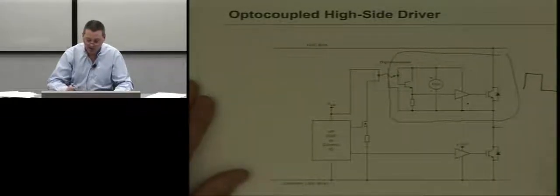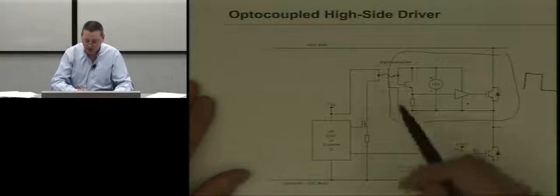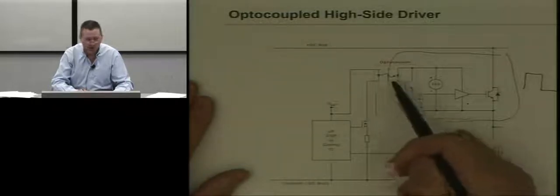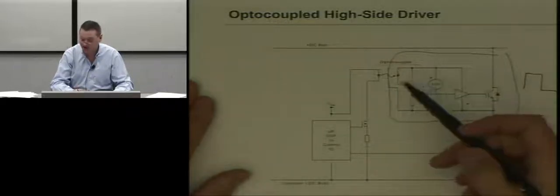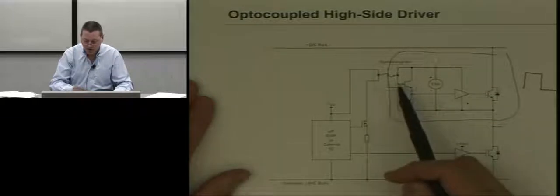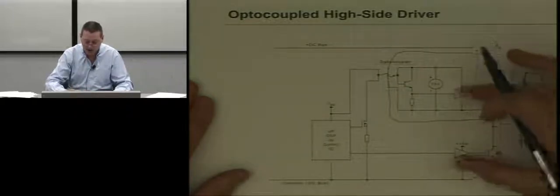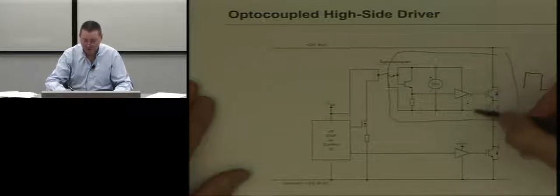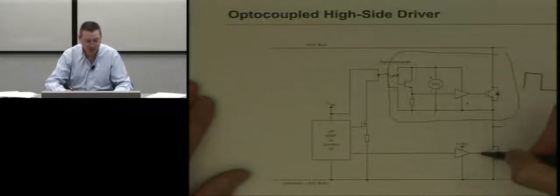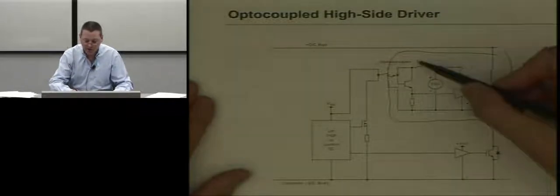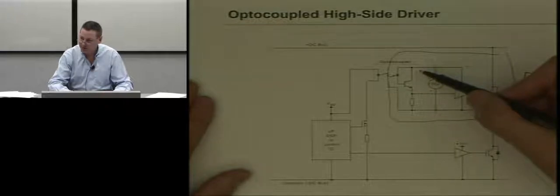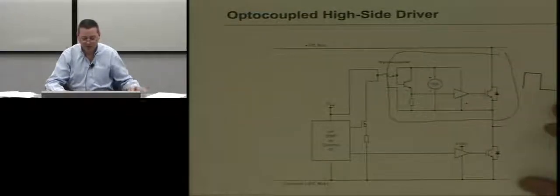One caveat here is that if I'm directly driving here, coupling through a photocoupler, there's a delay time, right? And it's temperature dependent, it changes with age of the device, and I need to be able to precisely control dead time. So when I turn this one on, I need to make sure this is off first, and vice versa. Otherwise, I get a shoot-through current, right? So now I have to account for the variation in the delay times going through something like an optocoupler. They're reasonably fast, but they're not nanosecond devices.